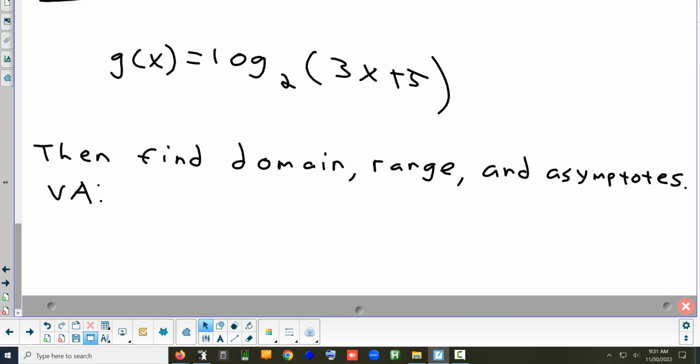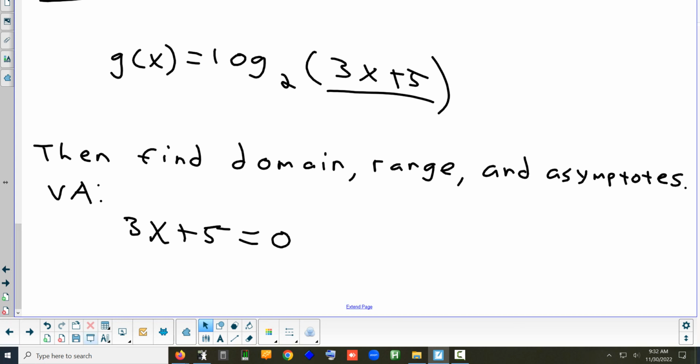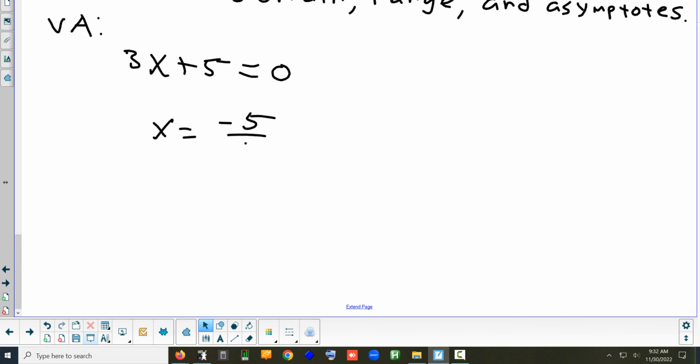Would it be what you need to get 0 out of what's there? So it'd be like what do you want to set? -5 divided by 3. Yeah, exactly. So you want to set that equal to 0 and then solve it, which is -5/3. So what's going to happen here is the asymptote is going to shift 5 units to the left, but then it's going to be compressed back in by a factor of 3. The asymptote moves out 5, and then that distance it moved out is divided by 3. It's compressed back in. So x equals -5/3.